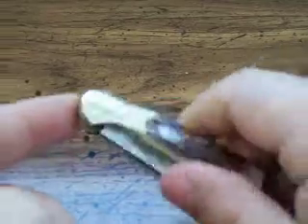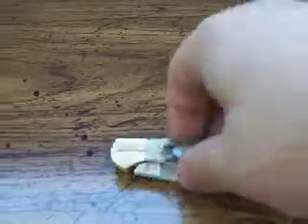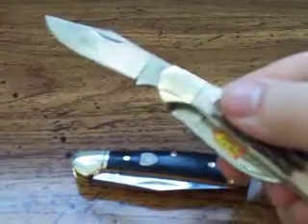This Steel Warrior has stag scales, although they come in a large variety of different materials, different colored bones and whatnot. This Frost Family line one is Cape Buffalo Horn scales. The main blade opens up, and neither one of these are used — I actually got these not too long ago. They still have the little sticker that comes with the Steel Warrior, which basically says it's tested 56 to 58 Rockwell. There's an arrow sticker pointing to a little dot where they put it under Rockwell testing to test the hardness of the steel.